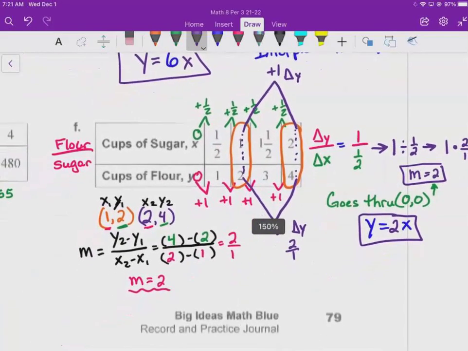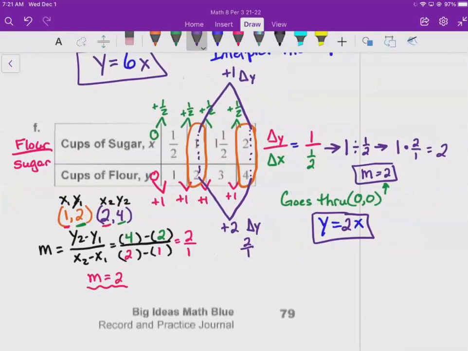So there's like 12 different ways to find slope on this. Okay, not 12. 1, 2, 3, 4. 4 different ways that I showed you to find slope using 1. And then one way of showing you how to find your 0 by going backwards from your first one. Now, sometimes you might have to go backwards a couple of times to find if you're at a 0. And if one goes to 0 and one doesn't, then it's not proportional. Okay, good job, guys.